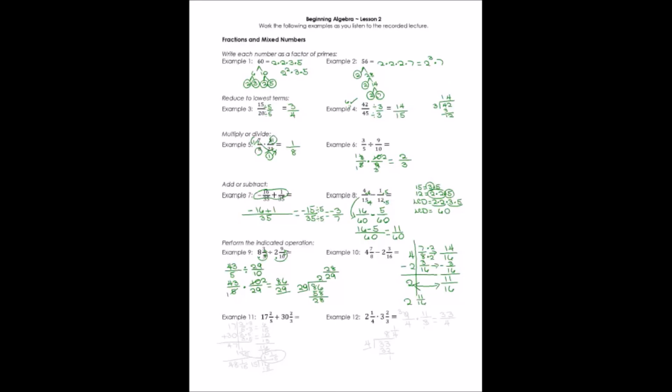Let's sort of do the same thing when we're working at example number 11 and we're adding mixed numbers. Let's add 17 and 2/5 plus 30 and 2/3. I'm going to write them together. 17 and 2/5 plus 30 and 2/3. And bear with me, I've tried to keep this on one page, and so I'm running out of room down here. Now I can add just the whole number portion. That's pretty easy. 7 and 0, 3 and 1. Okay, I got 47 there.